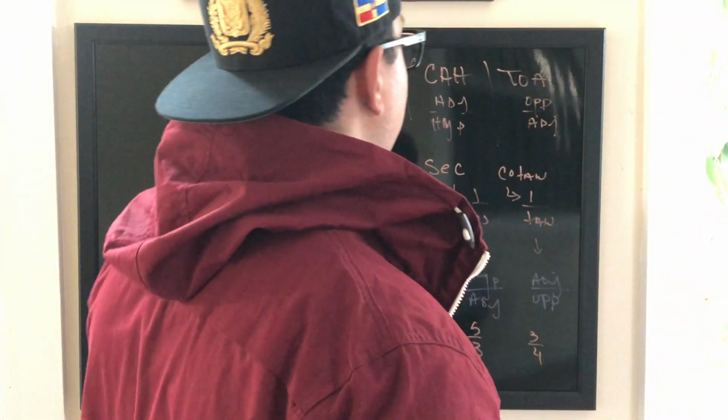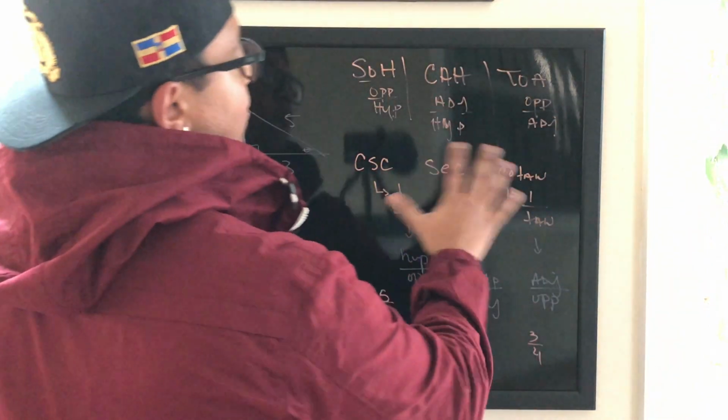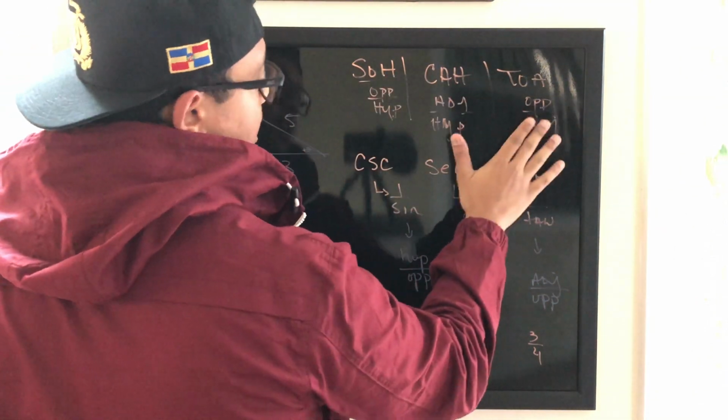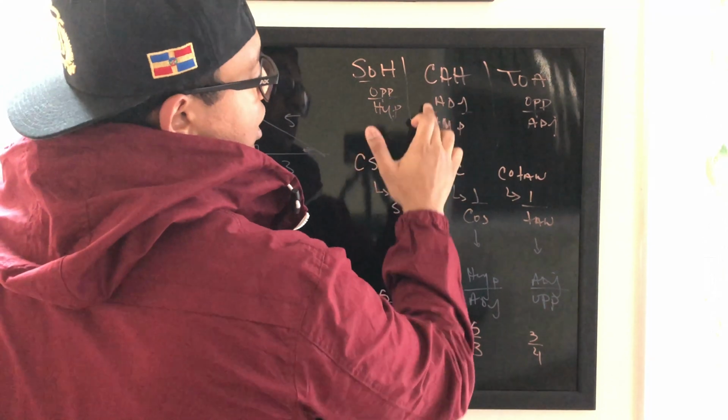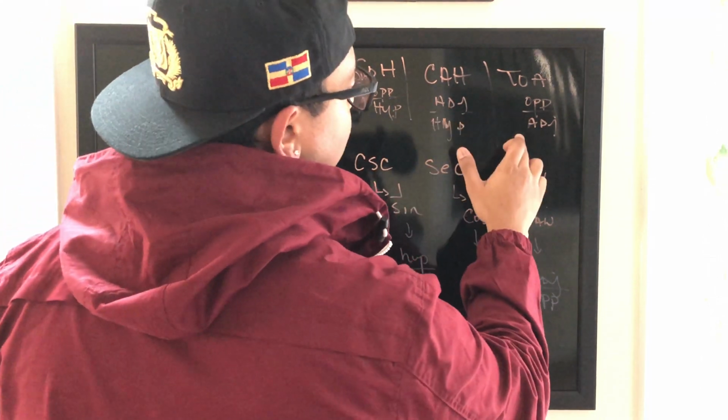All right, guys, so this is what we're gonna do. Now I'm gonna go over your cosecant, your secant, and your cotangents, and then I'll also go over inverse functions, all right? So I wrote it all over here already. I still have sine, SOHCAHTOA here: sine, cosine, tangent, and then opposite over hypotenuse, adjacent over hypotenuse, and opposite over adjacent, all right?